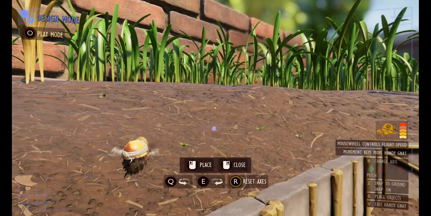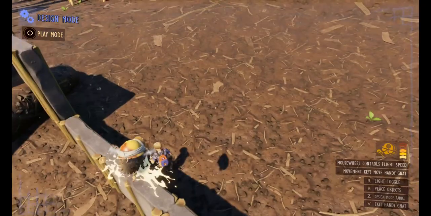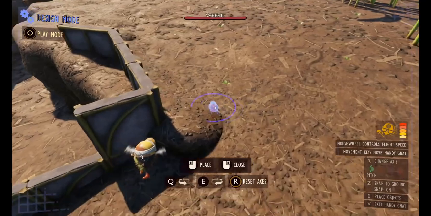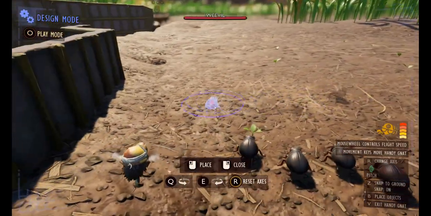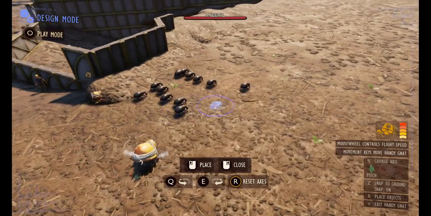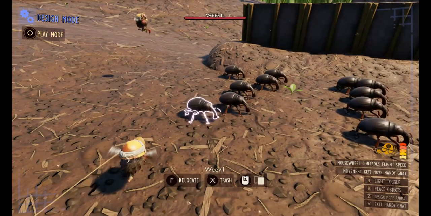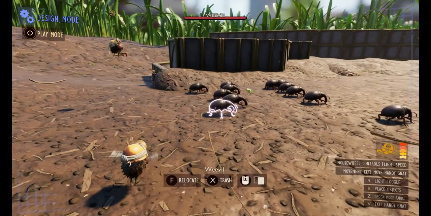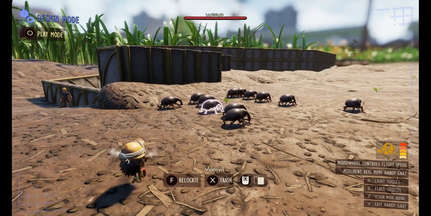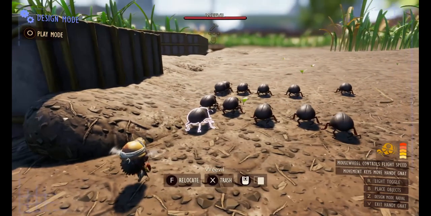Wait. No, dang it, that's not what I wanted. I have a gift for you. Why are they going to space? What do you mean? They're slowly heading up towards space. Do you not see this? No, they're on the ground for me. Four of them are just slowly going up towards space. No, they're on the ground for me.